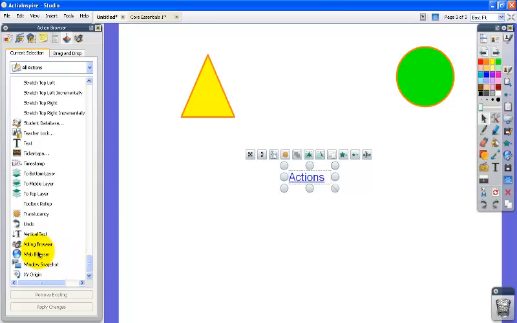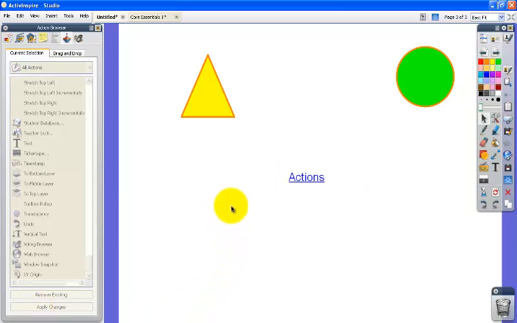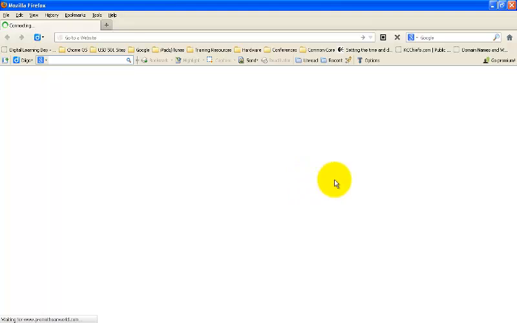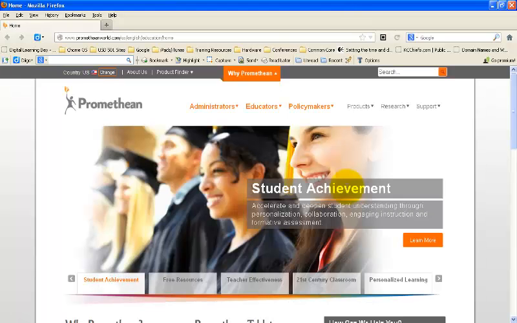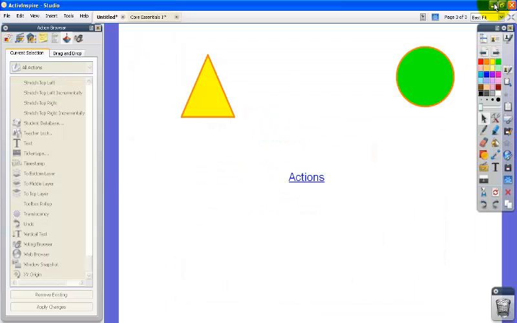So I'm going to click on where it says web browser and click apply changes. So now when I click on actions, my default web browser is going to open. So I click on actions and you'll see that my default web browser is opening to Promethean World, which is the Promethean website. So that's how you set actions to a specific object.